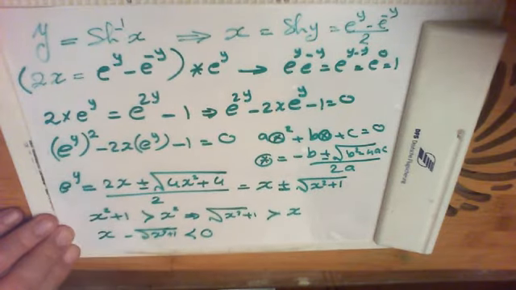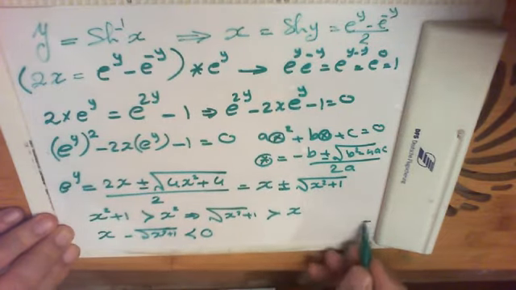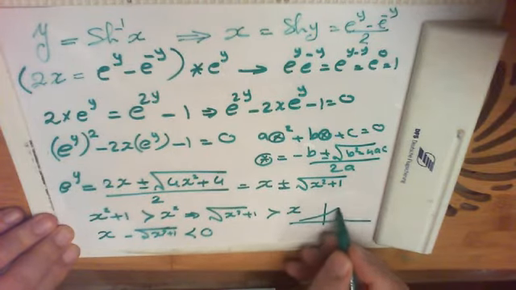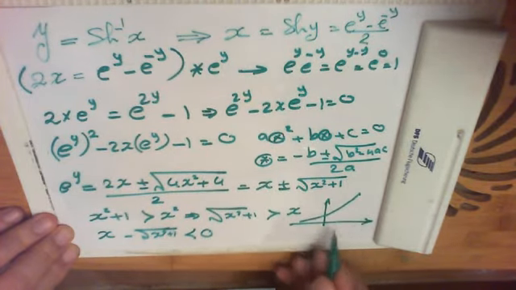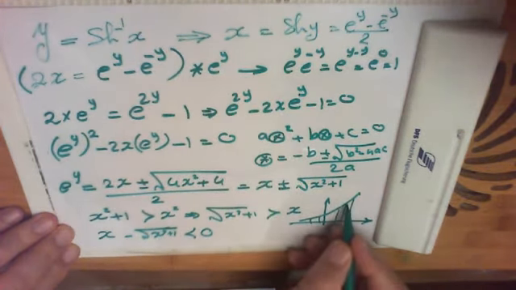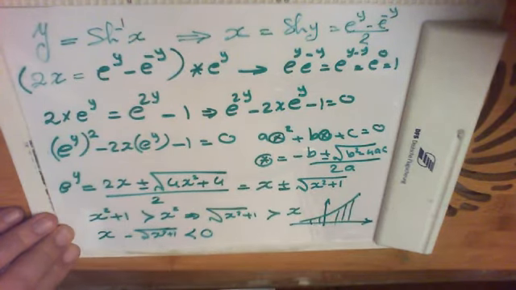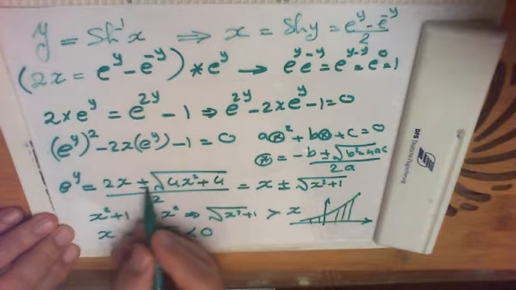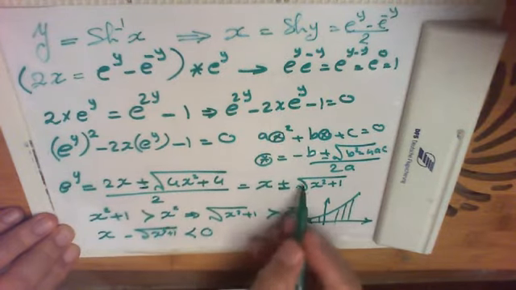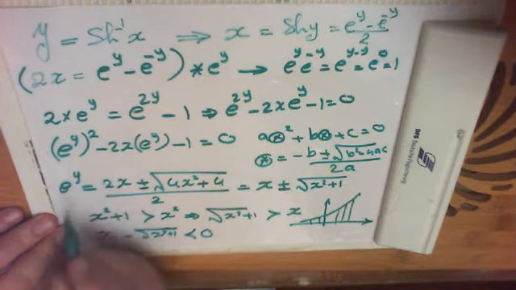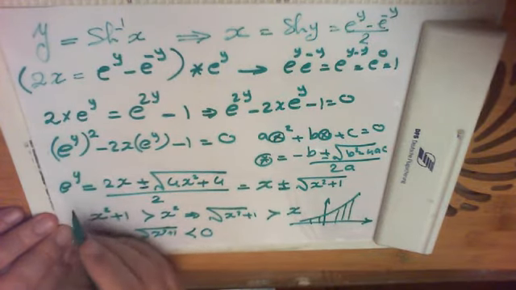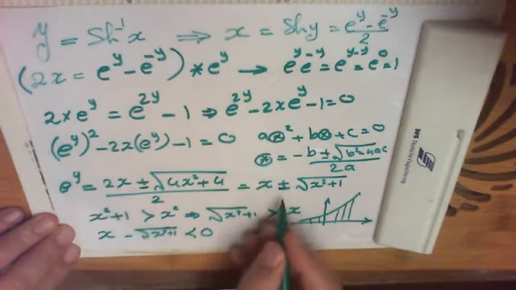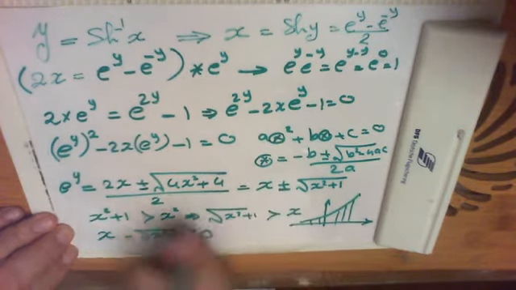But as you know, and as I warned you many times, e to the power is a positive function. It is completely above the horizontal axis. All the values of the exponential function are positive, either e to x or e to minus x. Both are positive functions. So in such a case, if we accept the minus sign, this would be negative, and this contradicts the value of e to y, which is a positive function. So we reject the minus sign and accept only the positive sign.